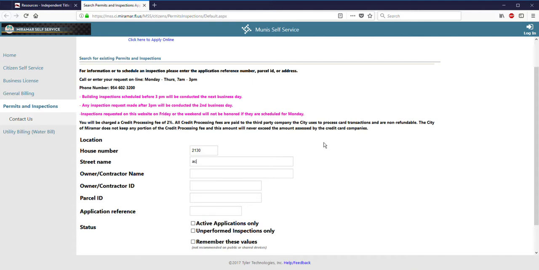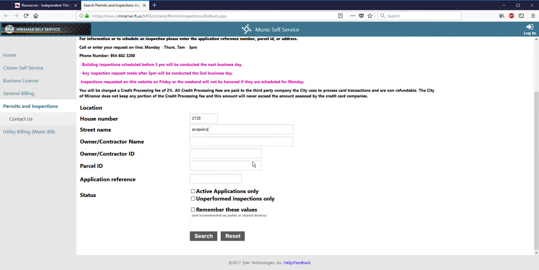and the street name is Acapulco Drive. Now, we're not going to put drive or street at the end of this. We're just going to put the street name. So if it was 5th or 6th, we just put a 5 or a 6. If it was 22nd, we just put a 22 in there. We wouldn't put ND. We also wouldn't put a prefix, so no northwest, no southwest, nothing like that. We just put a street name in there because that would hopefully find what we're looking for.